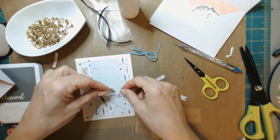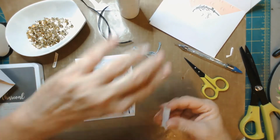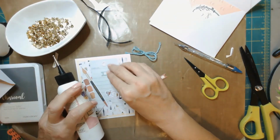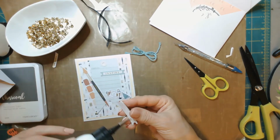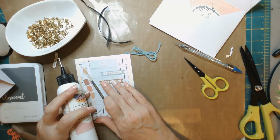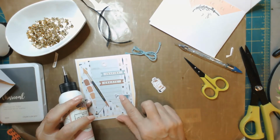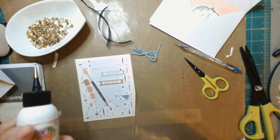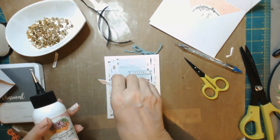And then I'll make sure I balance it by putting some of the other things coming off the tag over to the side. And these little word banners say inspire and create. I thought those are perfect for a crafty friend. We all have that crafty friend that inspires us, right? And those are the little paint tubes, so pretty. And we've got the paint brush.